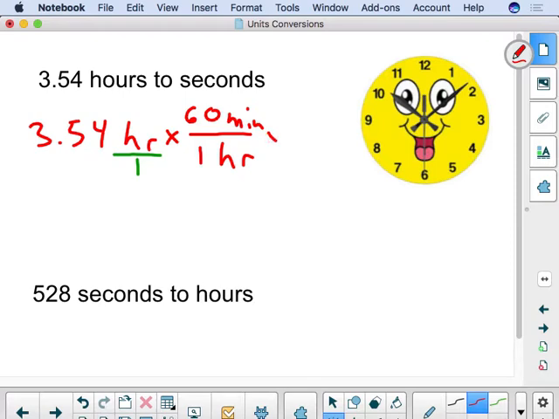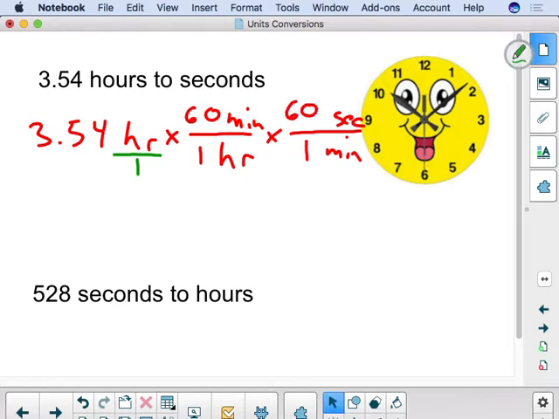Now I've got things in minutes, but that's kind of a short-term relationship because as soon as I get it in minutes, I'm going to get it out of minutes and turn it into seconds. Okay, hold on, Tiger, hold on. I'm going to do a similar setup here. 60 seconds over 1 minute. Again, this is all about the units, getting to convert these units.